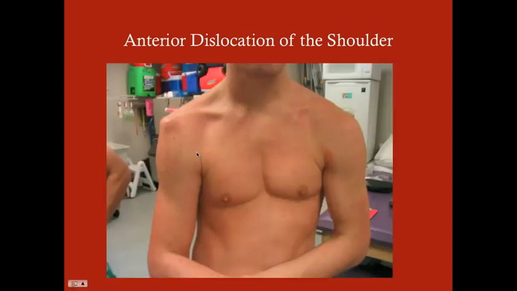Okay, so here's an anterior dislocation, and it's quite obvious that it's on the right side. So here's your humeral head that's very prominent from the anterior side. And if you were to draw a line over the arm, you get just one axis, just one uninterrupted line on the left side, the unaffected side. But if you were to draw it on the right side, you get an interrupted line. So that's another way you can clinically tell.